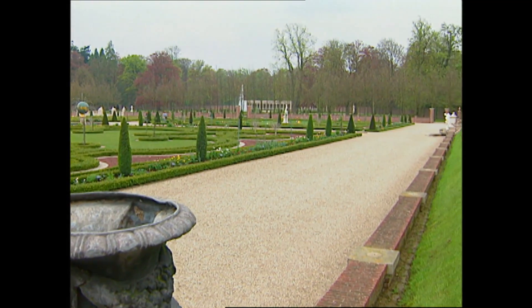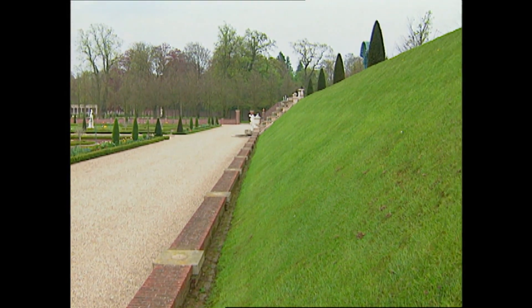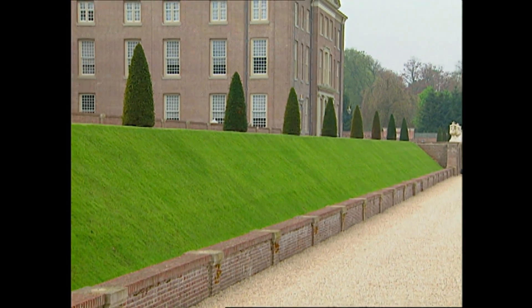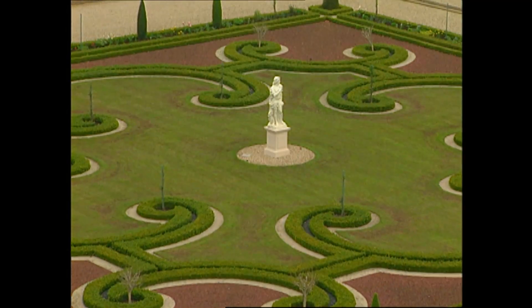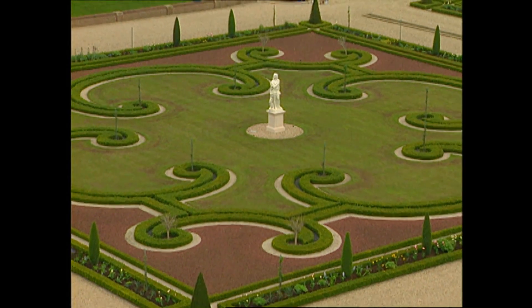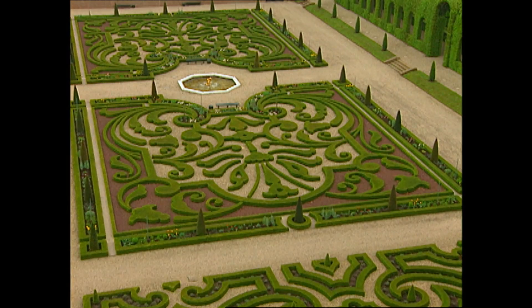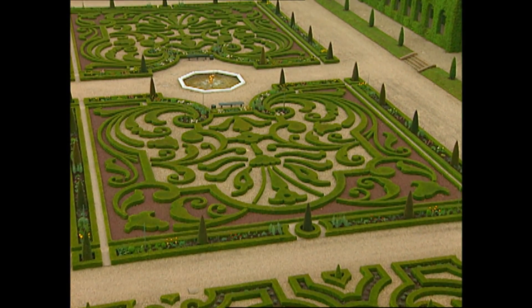One of the most striking things about this garden is the embankment of turf that goes around three sides of it. That's exceptional for Dutch gardens, because most of them are surrounded by canals due to all the water in Holland. In William's time there wasn't all the woods there now — it was mainly sand, and they were probably built to keep the sand out. Another advantage is that when you walk on the terraces, you have a good view of the parterres and the layout of the garden. These 17th century landscapes are better appreciated if you can look down on them — from the roof of the palace, you have a very good view.